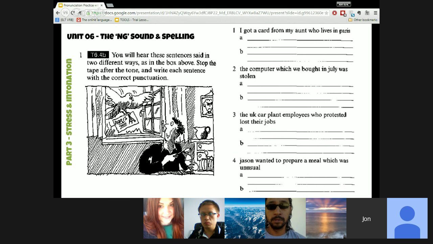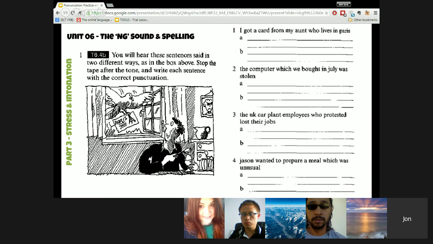I want you to try sentence 3. Now, I'll give you a little bit of help. Where are you going to put the commas in sentence 3? In other words, which part of sentence 3 is an adjective describing something? Is it pretty clear which part? If you're not sure, I'll be happy to help. I can help you out.